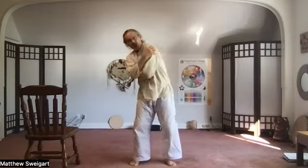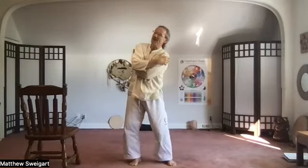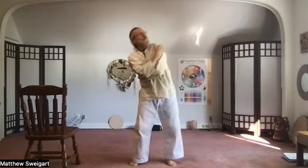So if the pericardium was the drawbridge of your heart, the triple warmer is the great wall at the border of your country. So you can let them into the country or not, or you can let them into the palace or not, right? Some people will get across the border into your country, but you won't let them in your palace, right? Triple warmer is the border guard, the customs agent, the customs house.